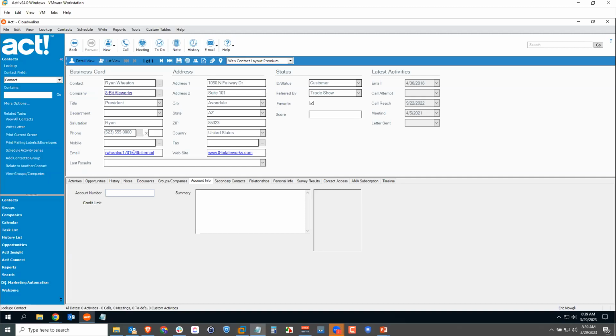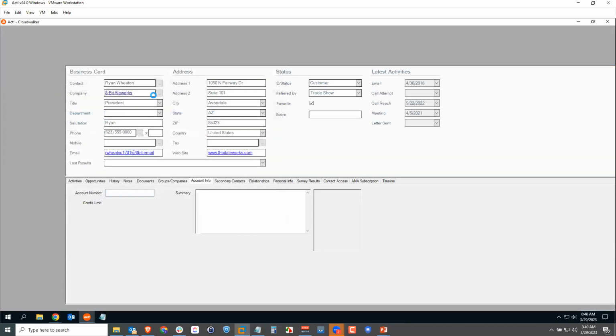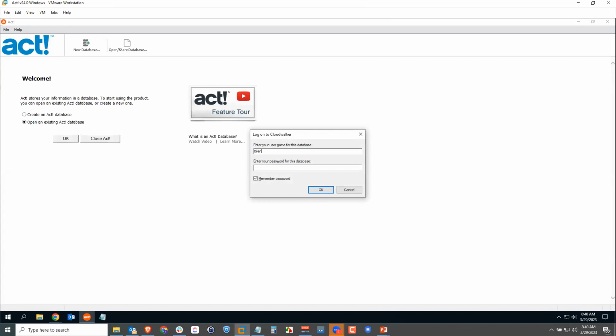If I went back to my define field screen, I can reset the permissions on this field so that it's back to full access for everybody. There's a reset button there. I'm not going to do that right now because I would have to lock the database again, and I don't want to wait 3 minutes for that. So just keep that in mind. I am going to log back in as myself for the next thing I want to show you. So I'll start the login procedure.